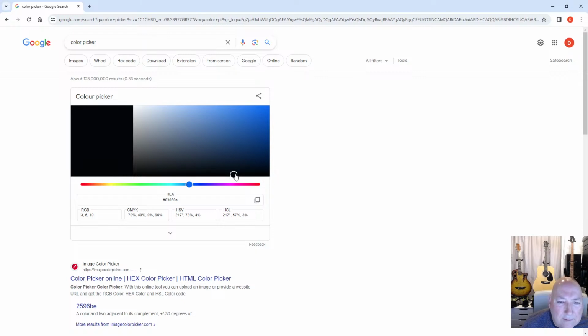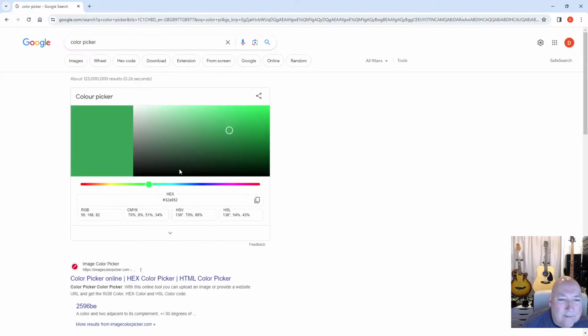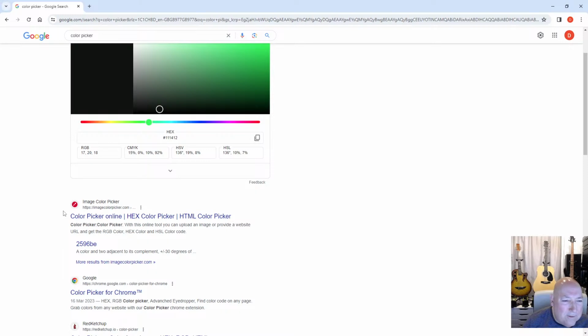Come on, what's going on with this thing? This thing doesn't seem to work properly, does it? Oh, it's changed to green now. Oh my god, what's going wrong with the colour picker? Let's find another one that works.